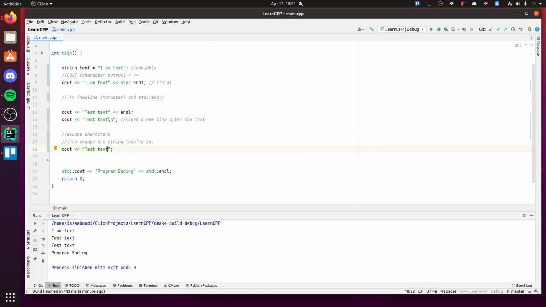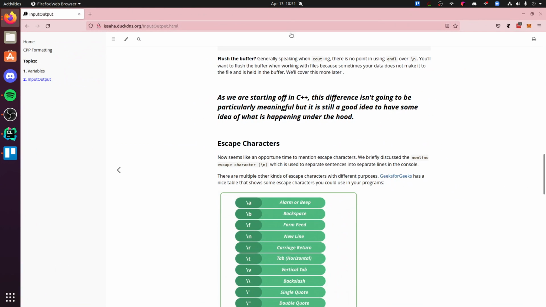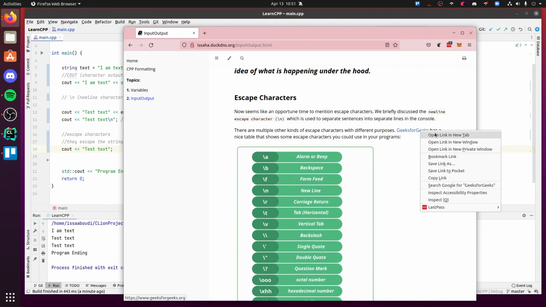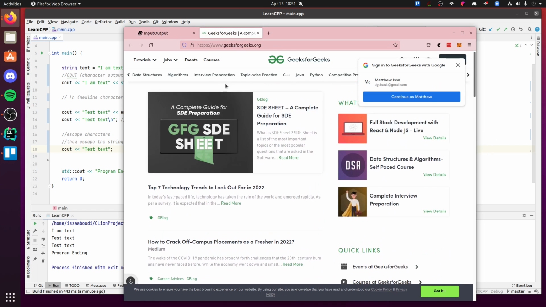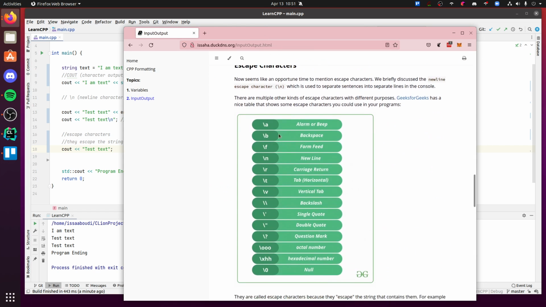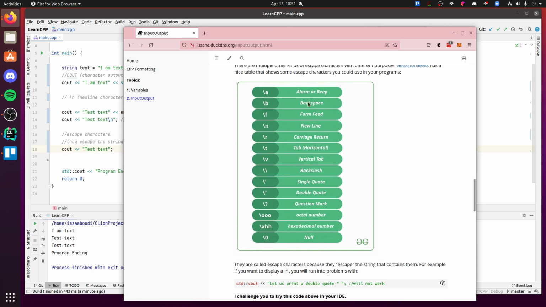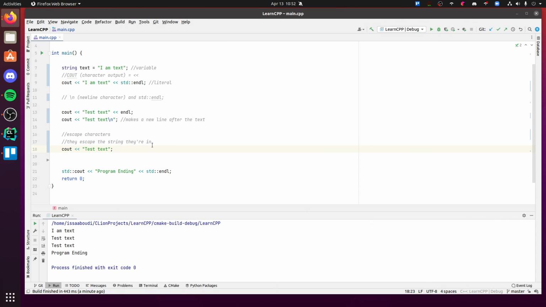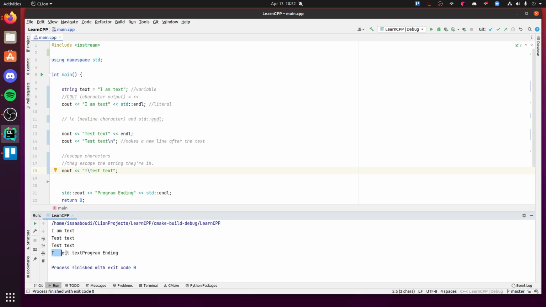And in my notes, I actually have a couple. I have this really cool diagram from GeeksforGeeks, which is a really good website. You should definitely check it out. There you can see there's an \a, a \b, an \f, here's our \n, the new line character. There's a return, a tab. There are lots of things you can do with this, and I highly recommend just playing around with it. Let's say we want a tab in the middle of this word. If I run this, notice how it makes a bunch of space in between the T and the E. That's a tab.